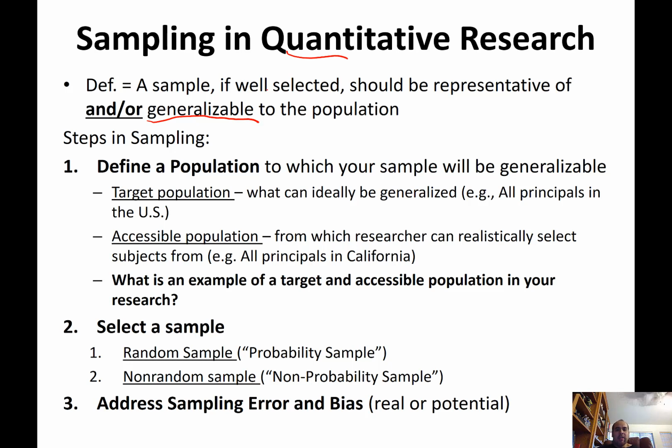Number two, you're either going to have random selection or non-random selection. So if I want to know what is the student athlete experience of football players at Fresno State, I don't want to just survey football players or just the offensive line. I want to do random. I want to put them in alphabetical order by their last name, and I want to sample every third student, or every fifth student, and that's a randomized sample. Every student in that population has the same possibility of being selected.